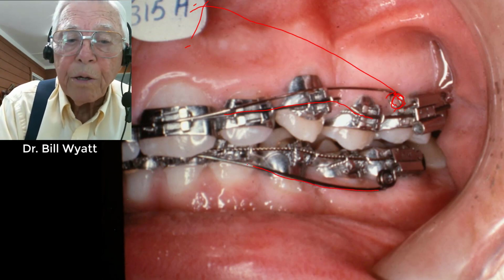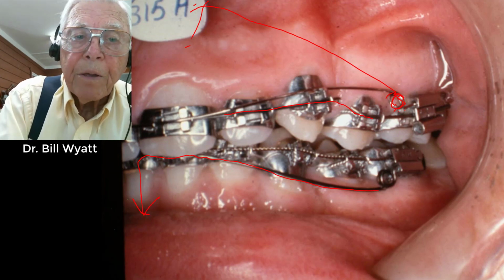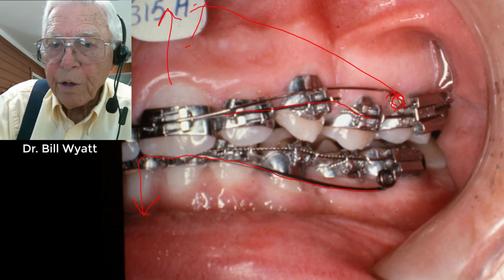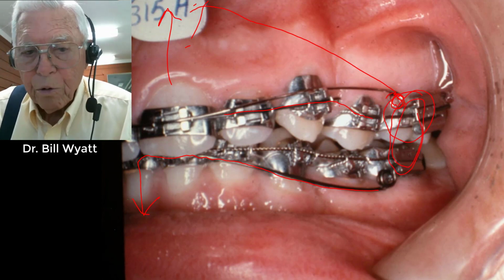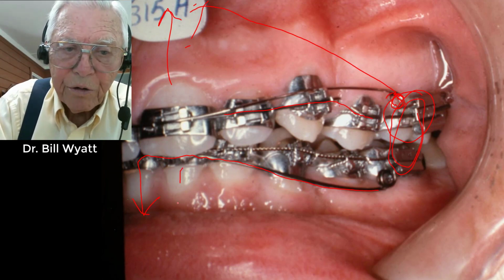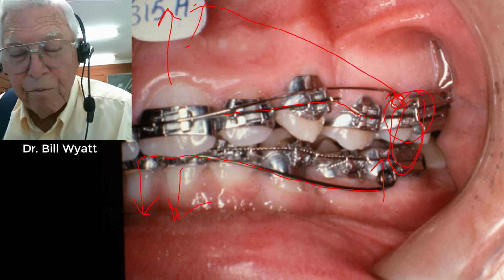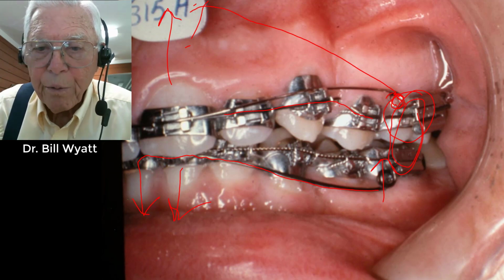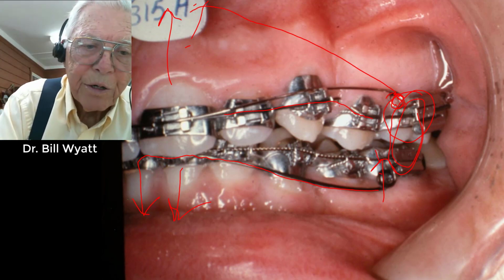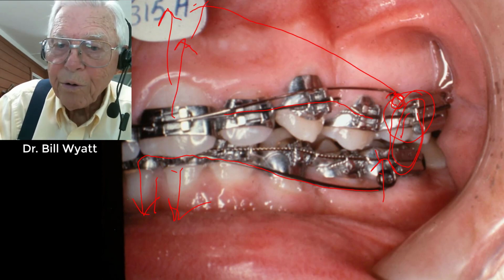Now down here we went in and put this on top of these, and it's carrying these down. This is carrying these up, and we're getting the force from right here in these 6-year molars. So for this to push this down, this has to be pushed up with the same force. Absolutely, exactly the same force is trying to push this molar up, is pushing these teeth down. The one that's pushing these teeth up is going to push this molar down.